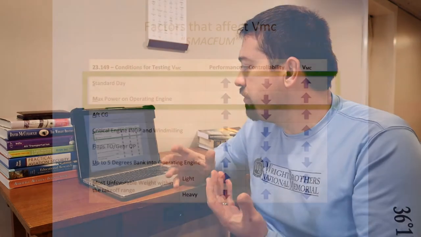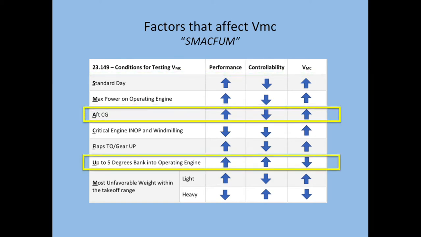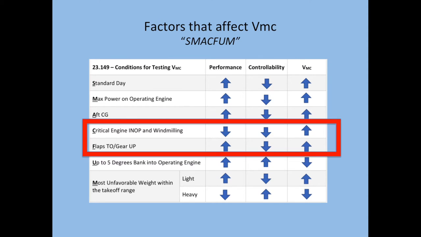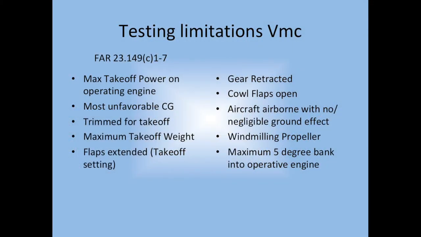If we look at these, there's really four categories that we can divvy these up into. The first is things that increase the power produced by the engine. The next would be things that cause the rudder to be more or less effective. Then you have items that are drag related, such as flaps, gear, and the windmilling propeller, as well as momentum's effect, which is basically the weight of the aircraft and how much it wants to keep traveling in the direction that it is. So let's talk about these four types of factors that affect both performance and controllability. And when we talk about it, let's talk about the testing that we do when manufacturers certify an aircraft.